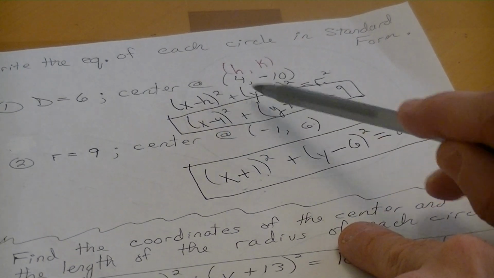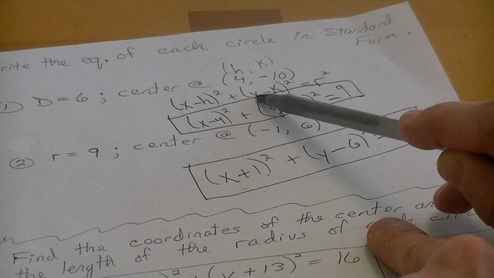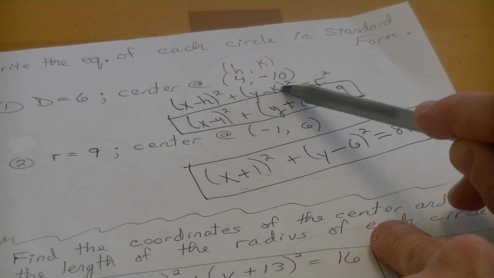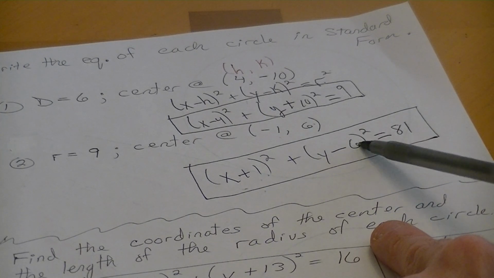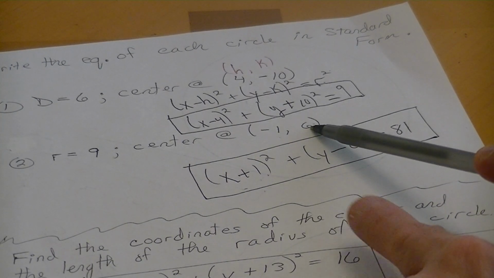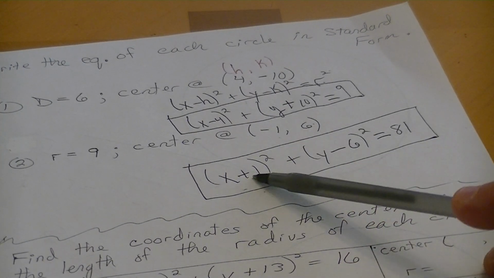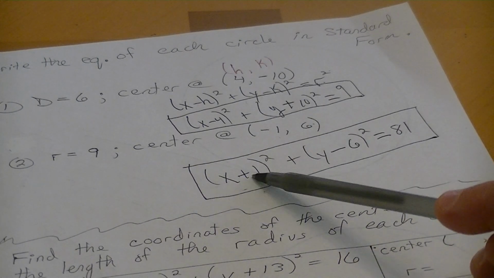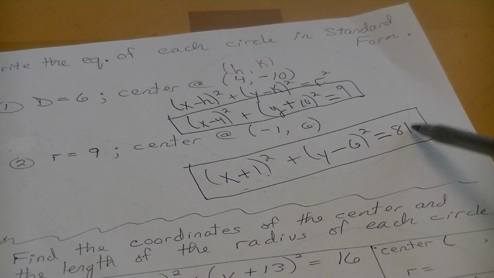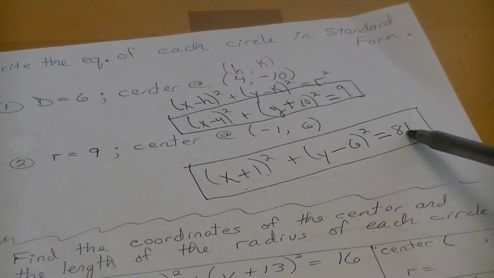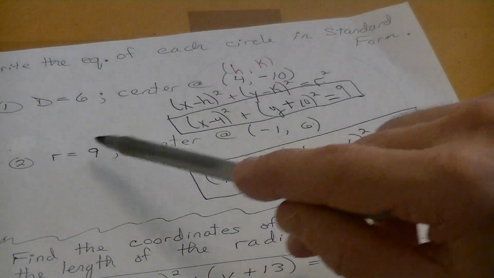Let's look at y minus k. The number after that minus sign is the k value. What comes after this minus sign is a 6. That was the k value. So it's the opposite of what it looks like. -1, 6 is the center point. And this is not the radius, remember. This is the radius squared. So how would we get the radius? It would be the square root of that number, which is 9.